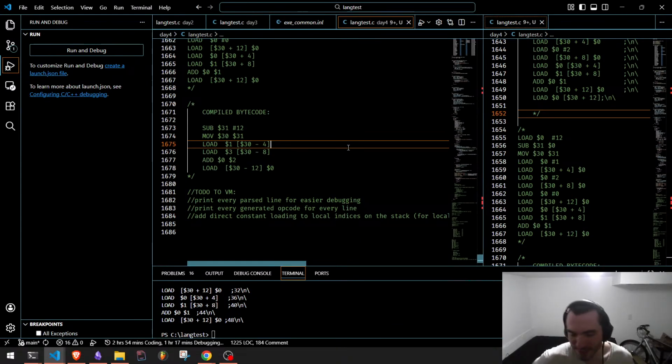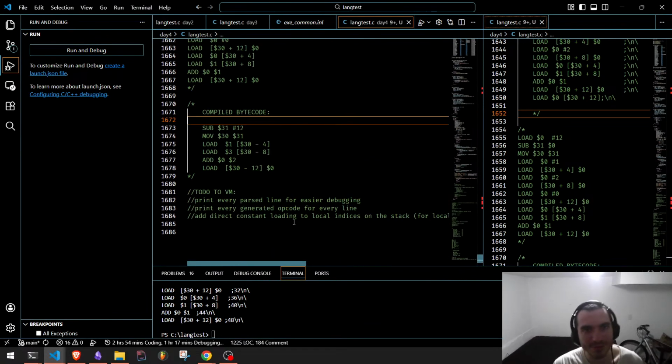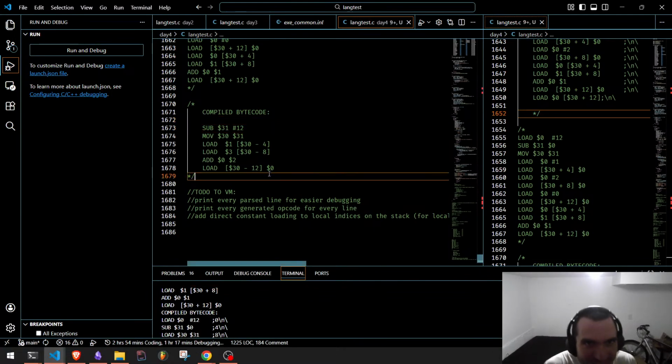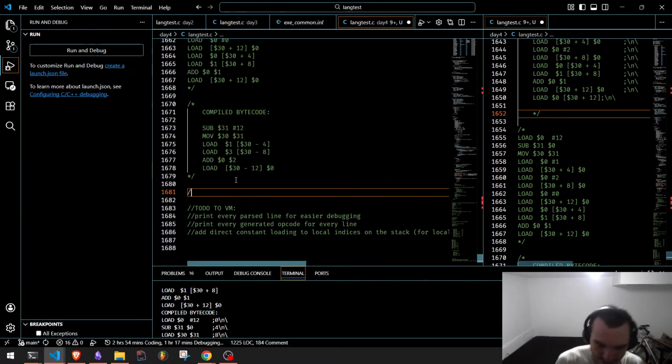It just takes a little bit of hacking, and of course there's a lot more to add. Like we don't have flow control like if else. We don't have looping. We don't have function calls. There's a lot of stuff we're missing. Of course, this is very brittle. So there's a lot more to do and a lot more testing that we got to go through. But I am honestly pretty stoked that we got this far.